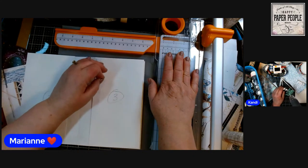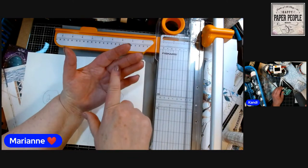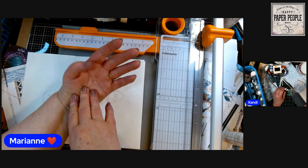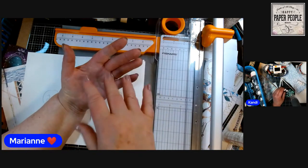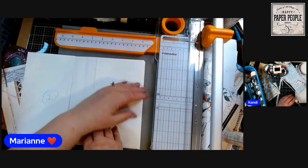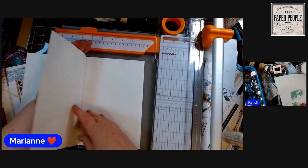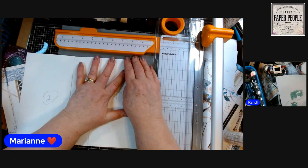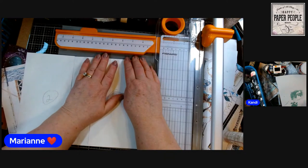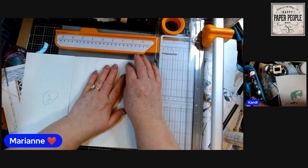And you can go in there, if you're on your phone, right at the top of the page, it'll have a button that says invite. If you click that, it'll bring up a list of everybody that you're friends with on Facebook. And you can just scroll through your list and click on anybody that you want to send an invite into Happy Paper People. If you invite them into Happy Paper People, when they come in, they do not have to answer the questions. They are automatically brought in because they received an invite. They're not coming asking to join.